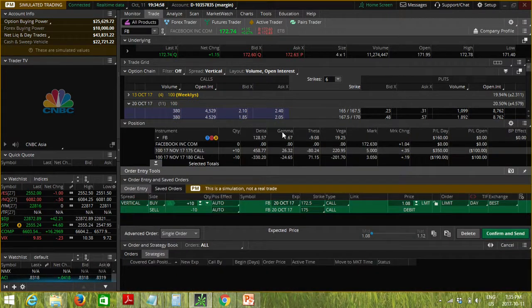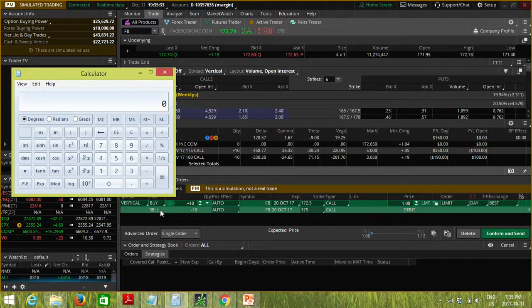So essentially, we're buying the at the money one. That's the 172.50, right, and then of course selling the 175 call, which is out of the money, for a debit of 1.08. Okay, so 10 contracts. Essentially, the debit is $1,080. So that's your max loss. So what is the max gain on this? Well, you're basically looking at a $2.50 strike, right? Here, let's do this.